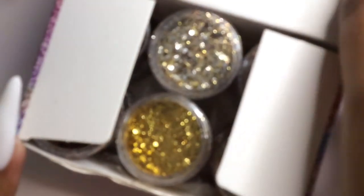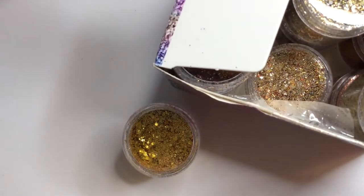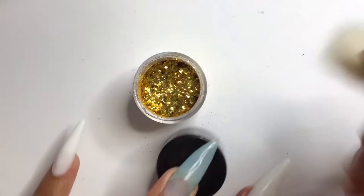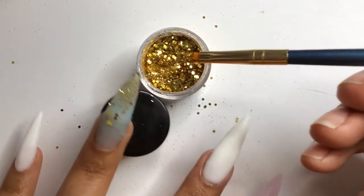Remember, this nail, I'm doing the at the beach look, so I need glitter. Here I have 12 containers with glitter, and this is from Amazon, of course. I will be taking the closest color to gold. And taking this brush, it may be a bit too big. It's actually a paintbrush, but I later moved on to a smaller brush and poured some glitter.